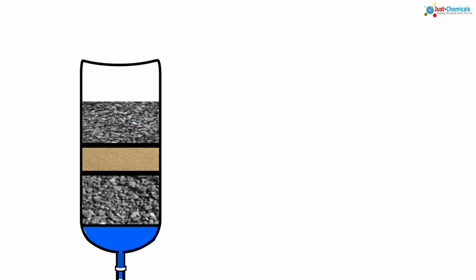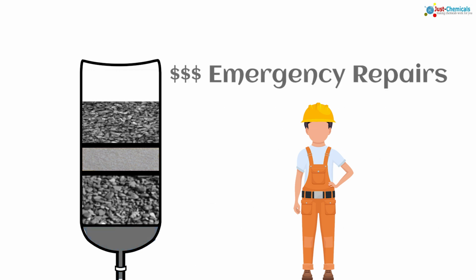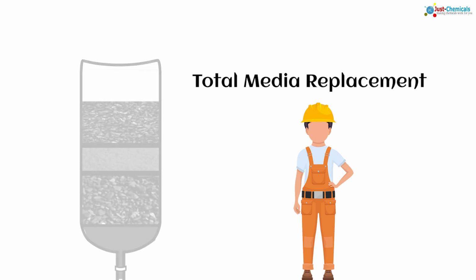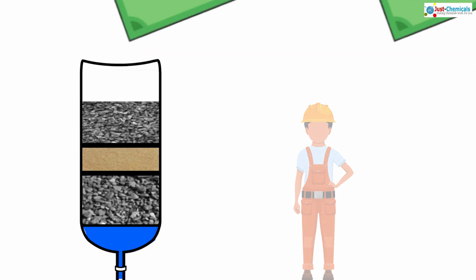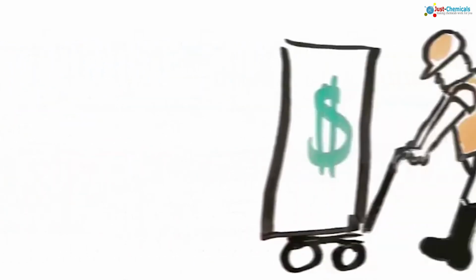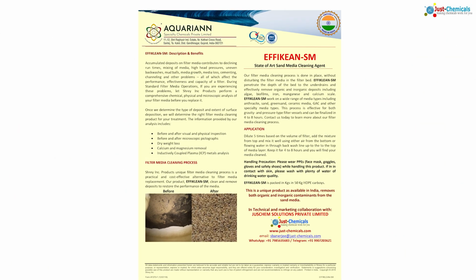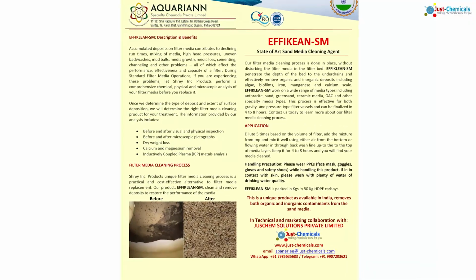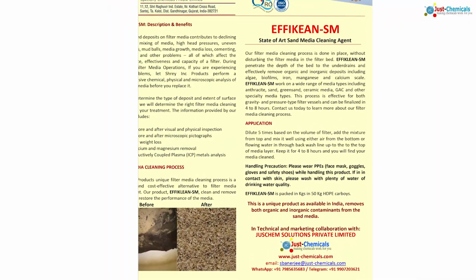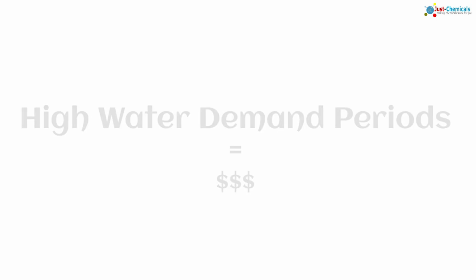Unfortunately, some operators tend to pay attention to filters only when they fail. This can result in a costly emergency repair situation and often ends up resulting in total replacement of the media. It also includes the transportation of new media in addition to the disposal of the older media. So this increases the labor cost, increases the downtime, and also includes the processing cost, the administrative cost, and the transaction cost. This process can be even more expensive if the replacement takes place during high water demand periods.